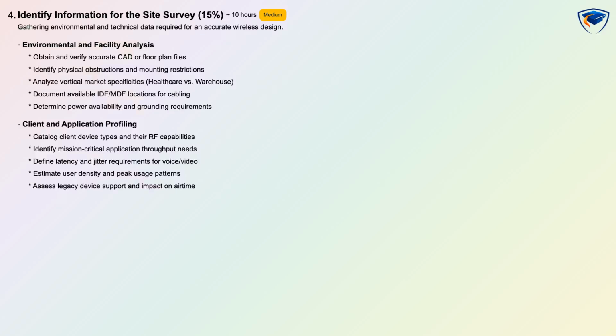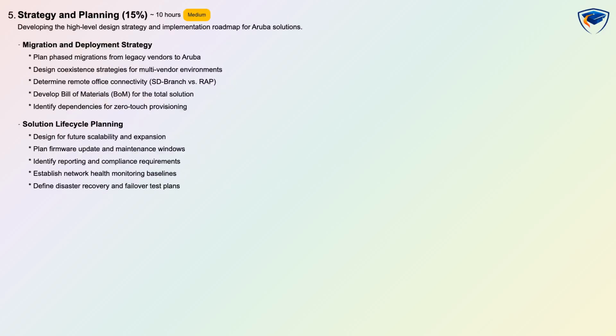The domain also requires client and application profiling, including cataloging device types and RF capabilities, defining throughput and latency requirements for mission-critical applications like voice and video, estimating user density and peak usage, and assessing how legacy devices will affect airtime. Strategy and planning is weighted at 15%, medium difficulty, and suggests 10 hours of study with scenario-based assessment.